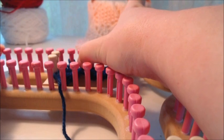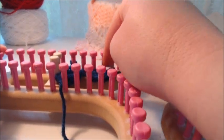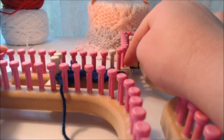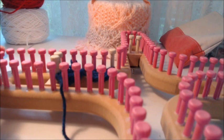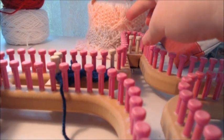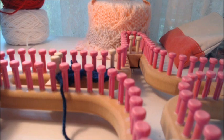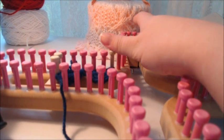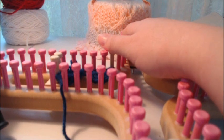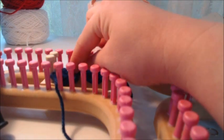Now when you get over into here, you're going to be overlapping. Just make sure you don't take over those original stitches. Now back here, because I don't think that 60 is divisible by 4, you may have an overlap somewhere in here, okay? If you do, it's okay, all right? You can make this the back of your area over here, okay? And it doesn't really matter. It's not going to really show all that much anyway.